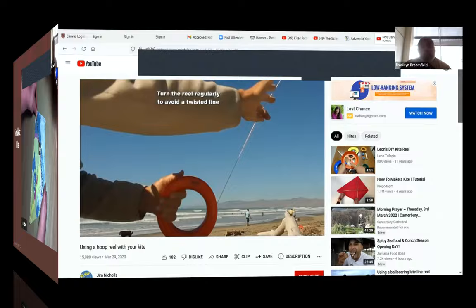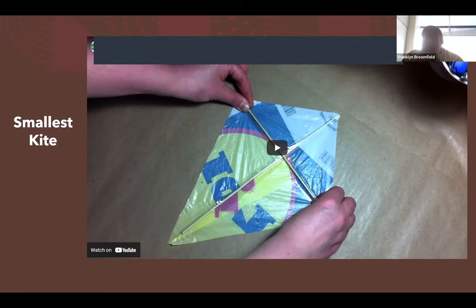So the reason I showed you that, the flying line, is a tether that a person holds onto to control the kite. This is the link between the kite and your hand, basically, okay? That's the flying line. So the flying line is basically the string. The spool is that red thing you saw him have, and we're going to show you something different here for the Pathfinder Honor. You're actually going to make your own string hoop, okay?